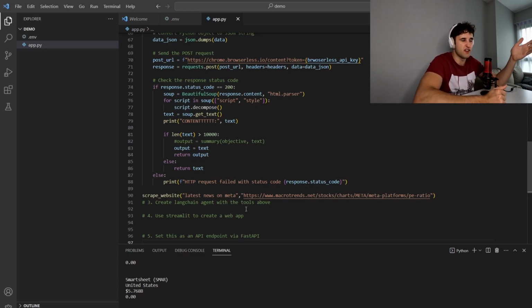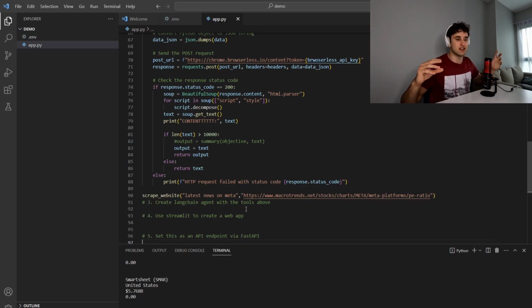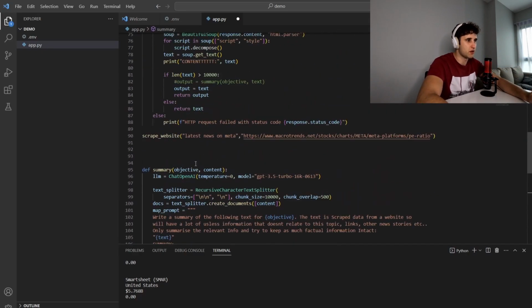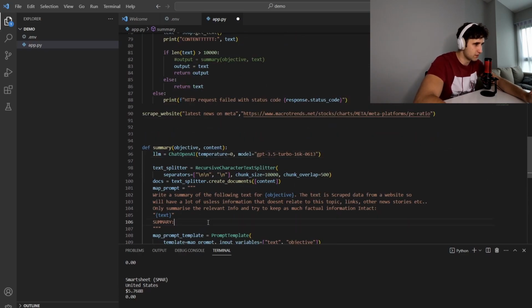I have gone over vector databases in another video. You can look at it here. But for this one, I actually want to show you guys map reduce. This is basically where you break it up into a bunch of chunks, and you put each one into an LLM, and you get the large language model to get all the necessary data, filter out all the rubbish, and reduce it. So basically a summarizer. So how do we do that? We do this with this summary function. Again, it looks complicated. It's not.